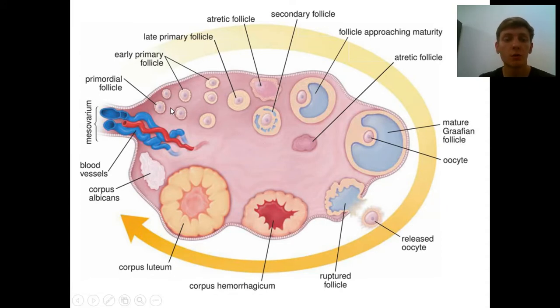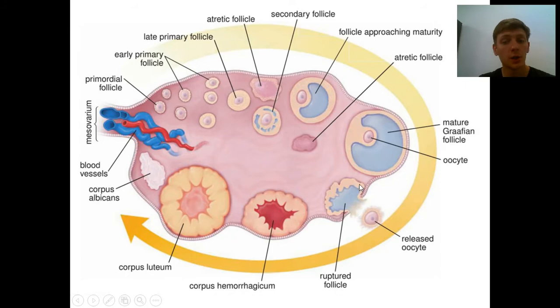The main function of the ovary is focused in the cortex. The cortex of the ovary is composed of follicles. Which follicles should we discuss? There are primordial follicles, the smallest structures, then primary follicles. We have early primary follicles and late primary follicles, then secondary follicles, tertiary follicles, and quaternary follicles, another name for which is the Graafian follicle. It's a mature Graafian follicle. What is it? We'll discuss it a little later.